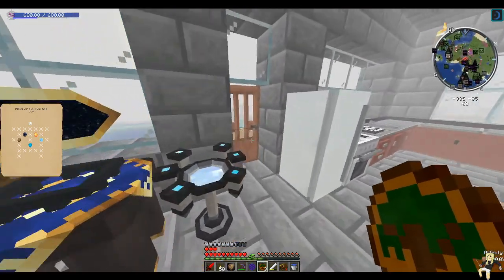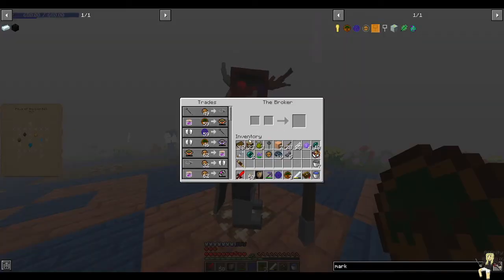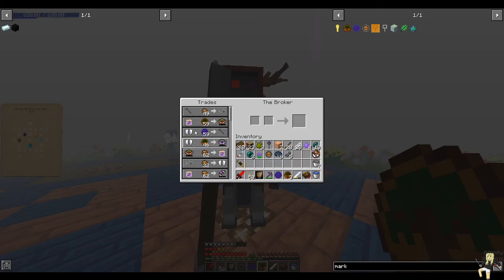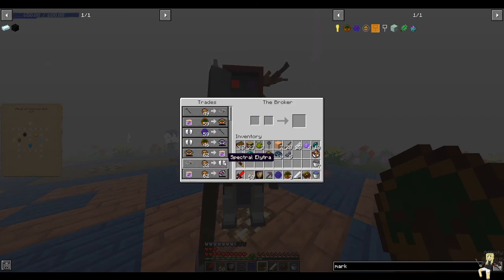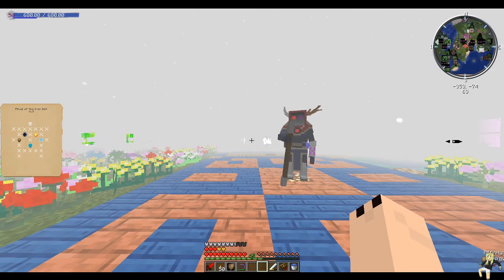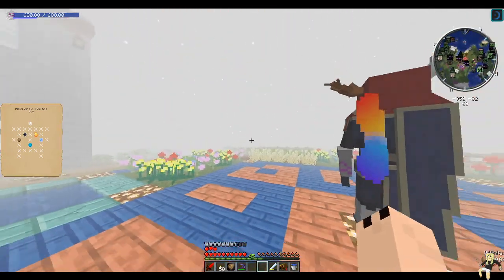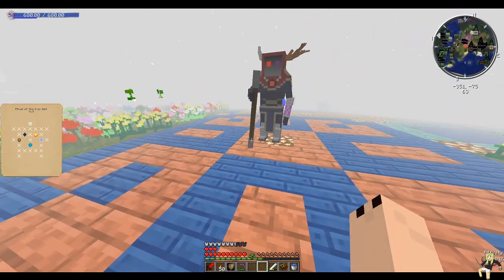Actually, do anything with it. We don't. Oh gosh. Oh, hellfire stuff. I'm sorry, sir. I don't have enough to trade with you. But I'll dig your wings. One wing? You're like a fallen angel or like a big stick? Sorry, your wand.